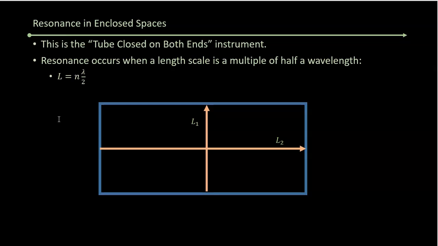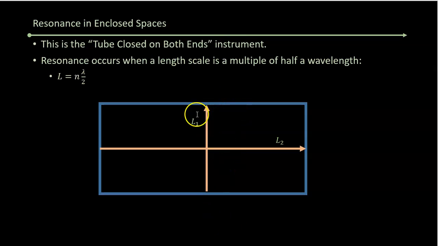Well, about 3 weeks ago, we talked about tubular instruments closed on both ends and that they resonate at half wavelengths. And we said there really aren't any instruments like this. But there is when you're in an enclosed space. So you take any standard rectangular space, and you could think about the third dimension, up and down, as another dimension, which is always going to be about 3 meters or so. If that is a multiple of half wavelengths, you're going to get a resonance in there. And the same here, multiple of half wavelengths, you're going to get a resonance.